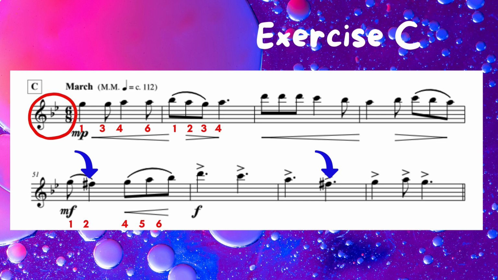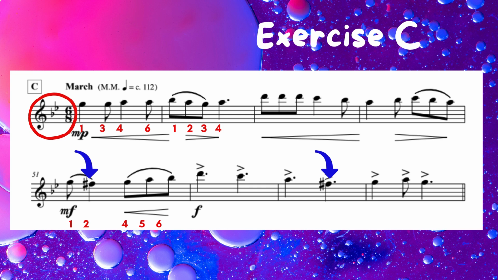The tempo of this piece is set at 112. Again, start practicing this piece at a slower tempo and slowly work your way up. There are also dynamics in this piece, starting at a mezzo piano, which is medium soft, as it crescendos, decrescendos, crescendos, decrescendos, all the way to mezzo forte and crescendos to forte.